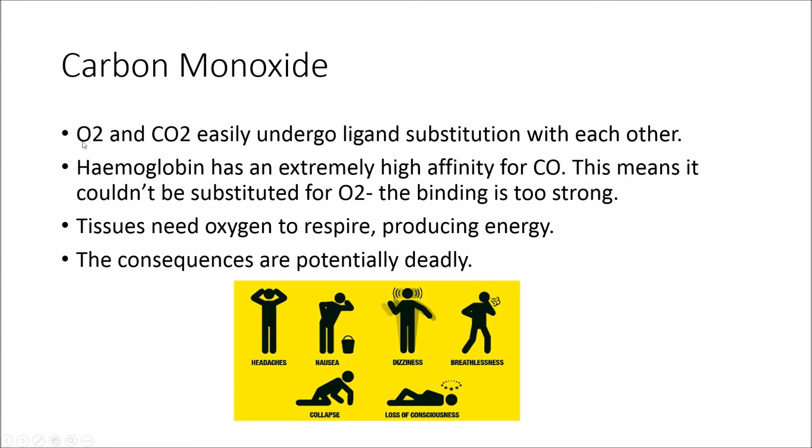So carbon monoxide. As we've talked about, we've talked about this idea of affinity, so how easily and how strongly the central metal ion will form bonds with something. With O2 and CO2, it fairly easily undergoes ligand substitution. So it means that O2 and CO2 are freely swapped out depending on the concentrations. So in cells which need a lot of oxygen, they're going to be able to release a lot of O2. And in cells which have respired a lot and need to remove CO2, they are also equally capable of substituting out O2 and replacing it with that CO2.